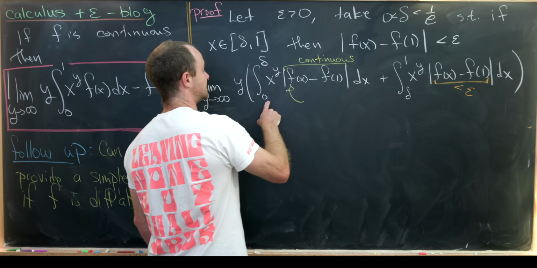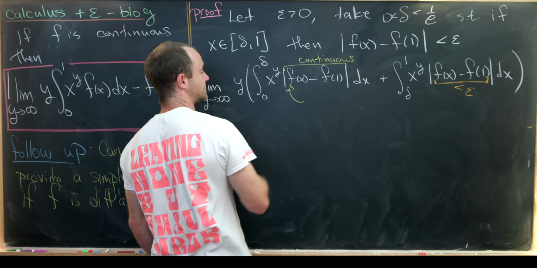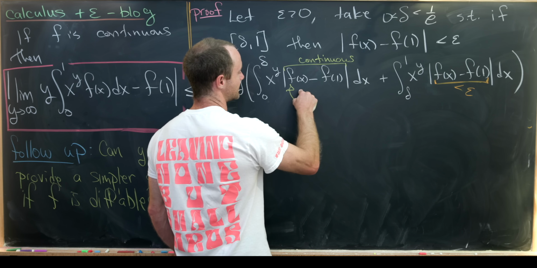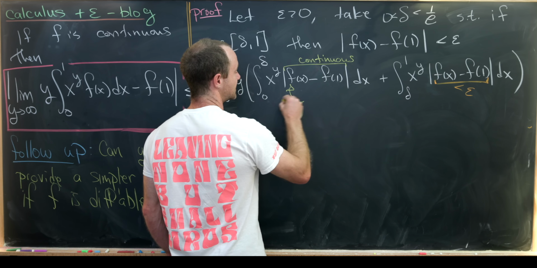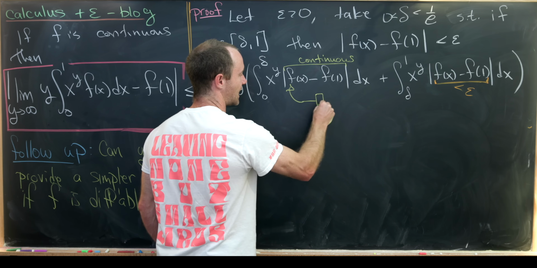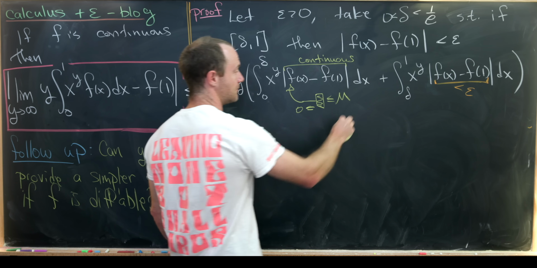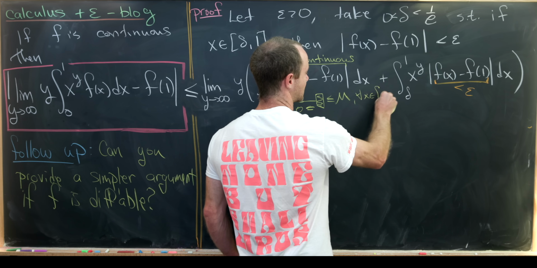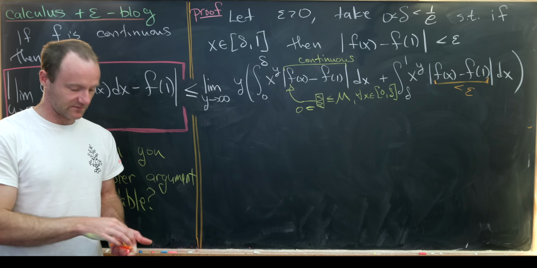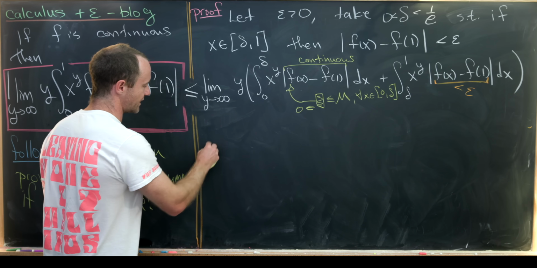And then it's continuous on this bounded domain from 0 to delta. So that means it achieves its maximum somewhere. So that means we can say all of this is between 0. So let's maybe just bring this down to a box. And this box is between 0 and some number m. And that's going to be for all x on the interval 0 to delta. Again, that's by the extreme value theorem. So that allows us to do a bit of simplification. So let's see what we have now.